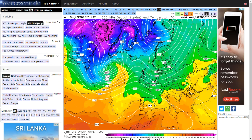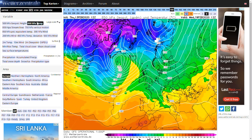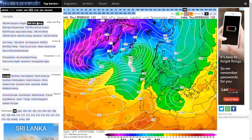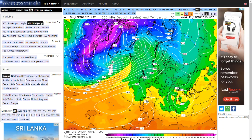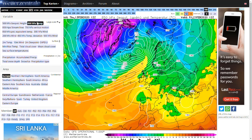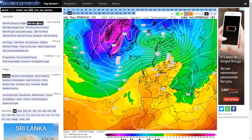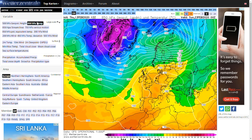Then another milder sector as another low pressure system moves further north, but high pressure is further south, so it pushes it to the north and towards Iceland, keeping us at relatively average air temperatures, with colder and warmer sectors alternating. And then the high pressure builds in, and we get relatively mild weather in the south, potentially with colder nights with frost and fog, because remember, it's still February, so it does get quite cold at night if there is no cloud and the heat can escape.